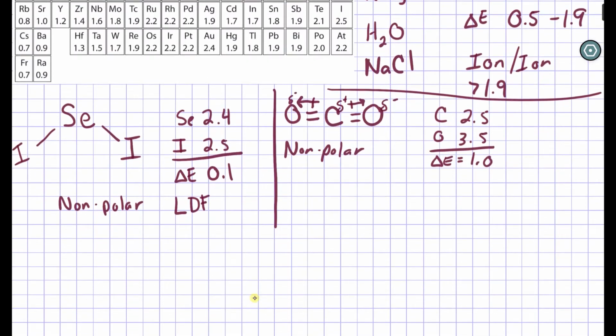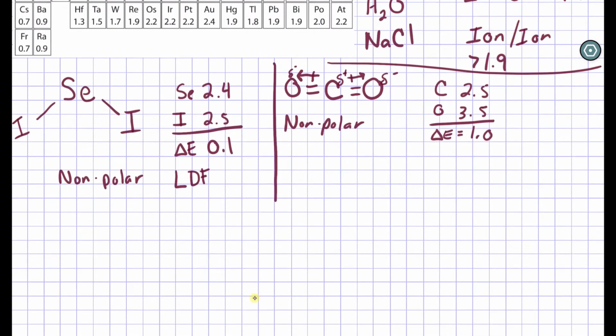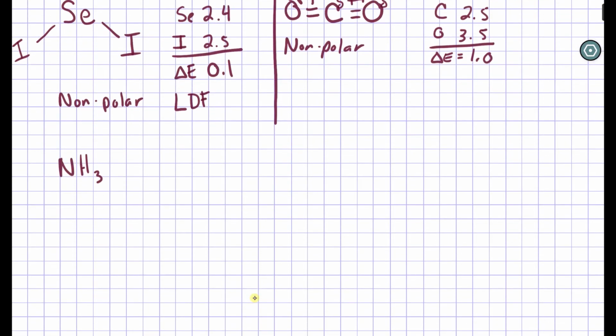Now let's try our NH3. So if you remember, our nitrogen has 5 valence electrons, so it's going to have the hydrogens around here, and then remember it does have its lone pair up there. Once again, with our box, if you look at it, there's 4 regions. 3 of them are bonded, 1 of them is a lone pair. So this is going to be trigonal pyramidal.